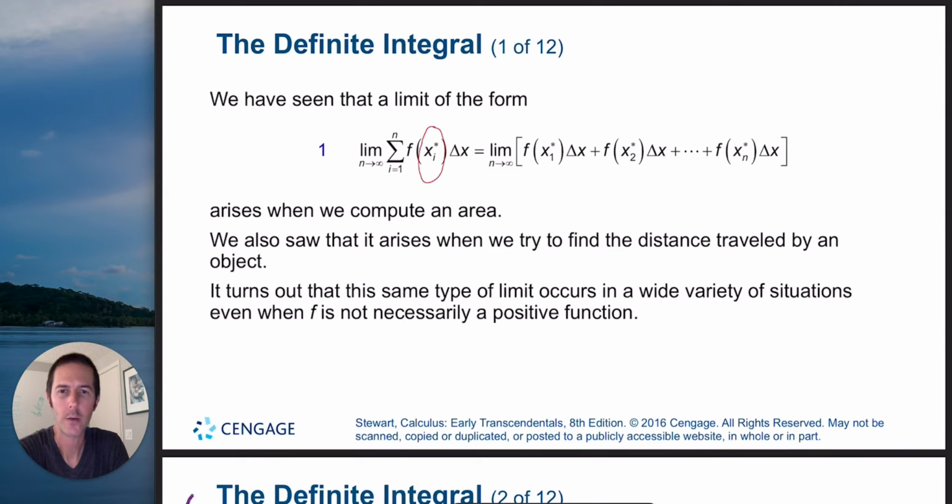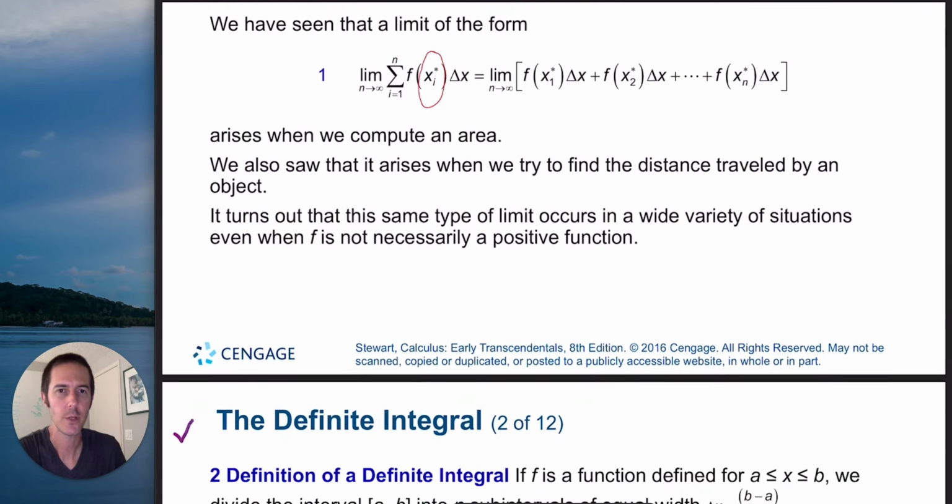X sub 1 with the asterisk on it was indicating that there is an x coordinate that we're using that's somewhere in the subinterval of the strip or the rectangle that we're going to be finding the area of as we go through and add together all the areas in order to find, in this case, since we're taking the limit as n goes to infinity, the exact area under the curve, or if it were for a specific n value, an approximation for the area under the curve. So we are familiar with this notation.